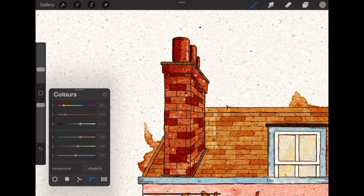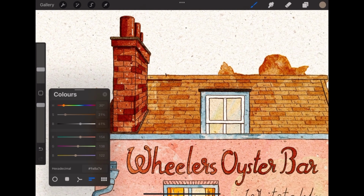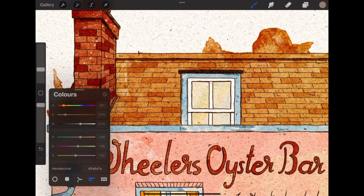And at the top I am making a multiply layer, and I will add shadows to everything according to where my light source is. So my sun is shining in the sky, but more from the right side, so everything will cast a shadow to the left and bottom side. If your light source is on the left side, then the shadow will be on the right side. At the end I play with the hue and made the shadow more warm, and added a bit of noise to the layer, and play with layer's opacity till I'm happy with how the shadow looks.